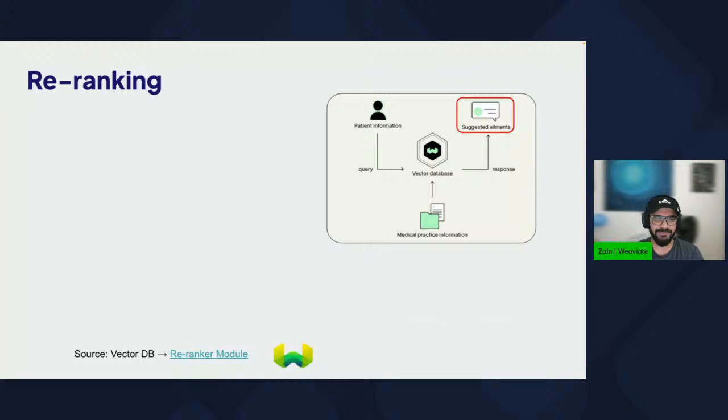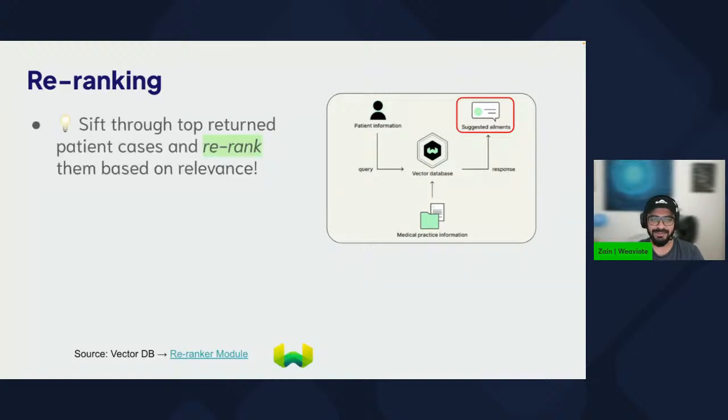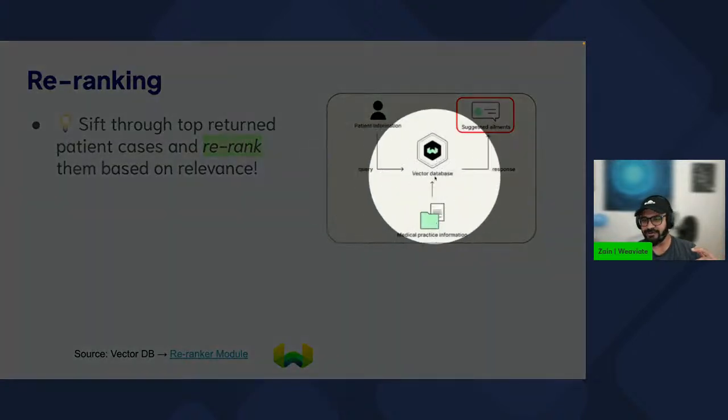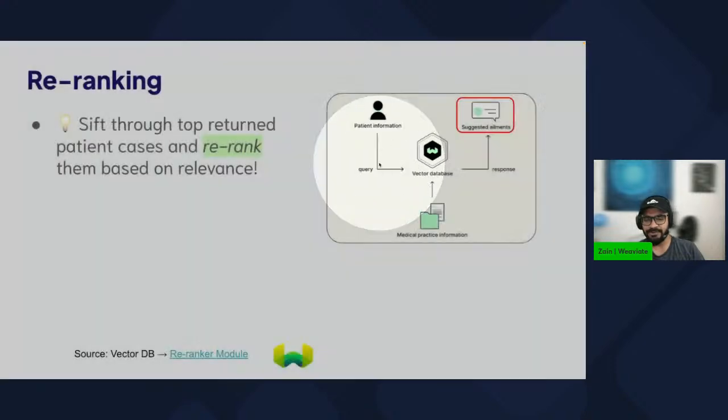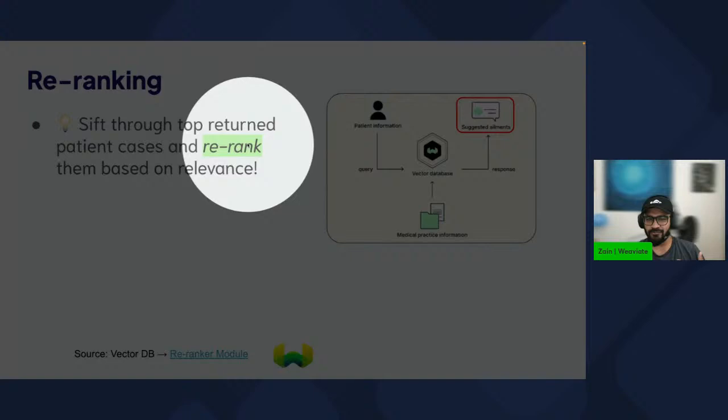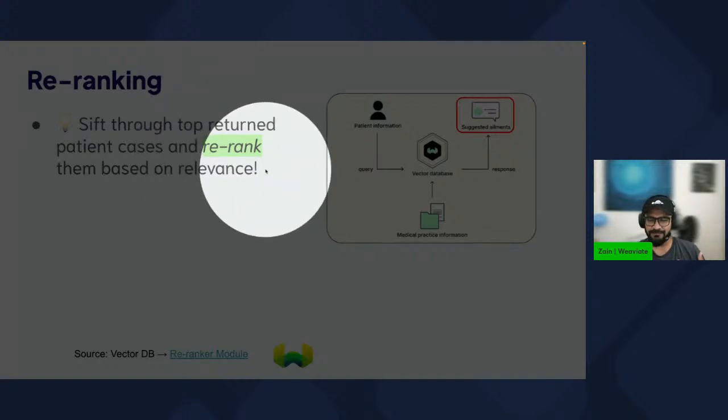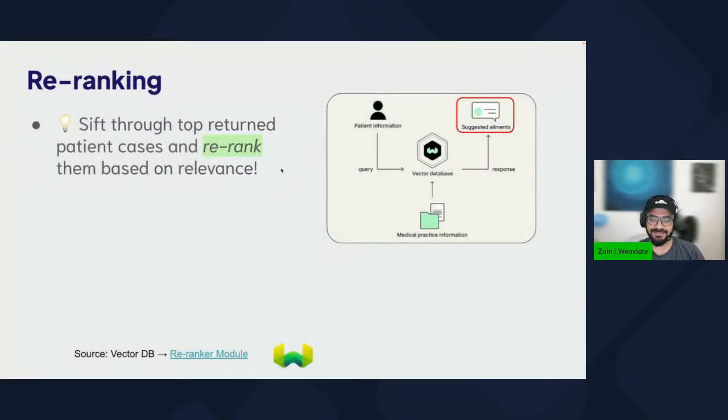Right. Re-ranking is another technique that you can use. This is also very powerful, and pretty much everyone that uses re-ranking benefits from it in their RAG pipeline. The idea behind re-ranking is we've got one model that's used in the vector database to rank all of these objects based on similarity to the query. Re-ranking is exactly what it's proposing. You take these ranked documents and you re-rank them, right, based on relevancy to the query.